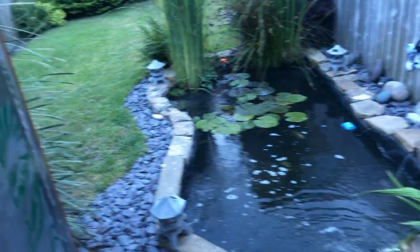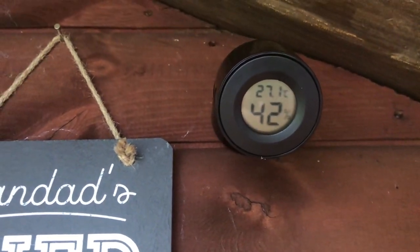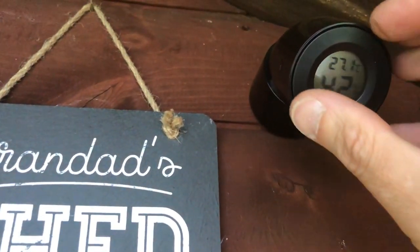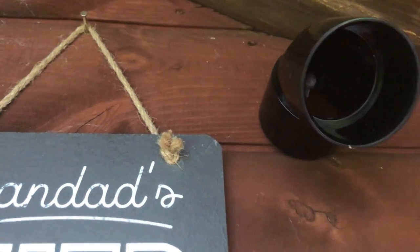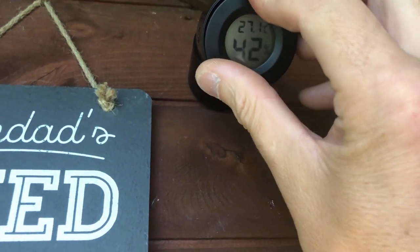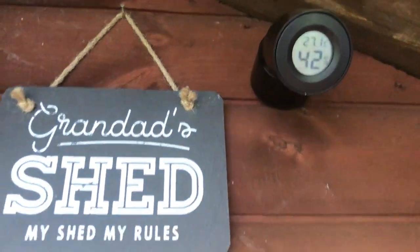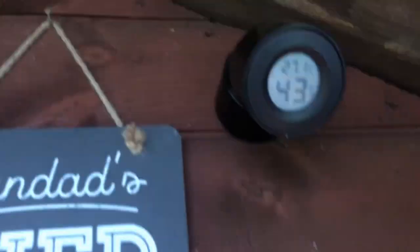And then we've got the second one now, which is mounted to the outside of the shed at 27.1 degrees and 42% humidity. And all I did to fasten this one on is, if I pop that back out, I screwed the screw in, and I used a little bit of miter bond on the face of the screw, and then sprayed some activator at it, and now we've got the other one mounted up there. I might put a drop of that on the back of that actual fitting just in case, but it is in pretty solid, it takes a bit of prising out.